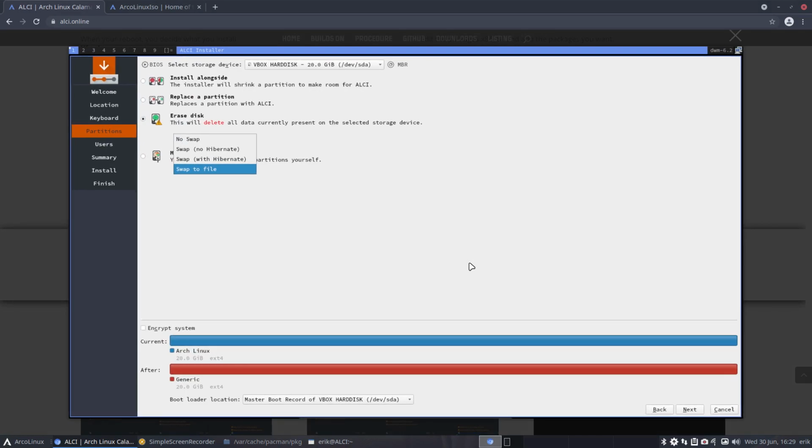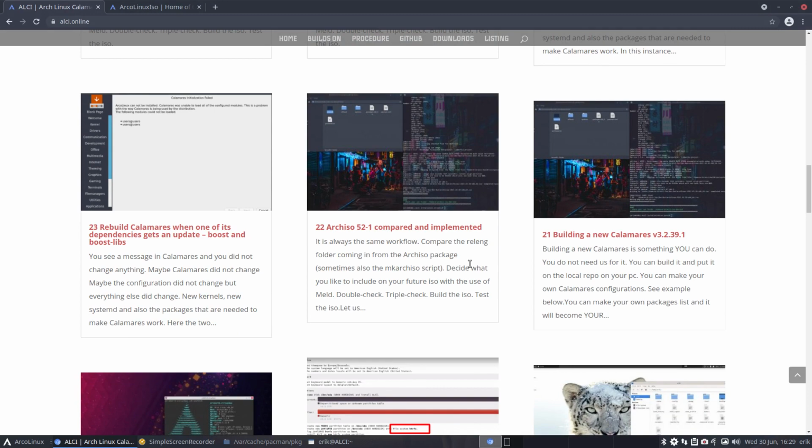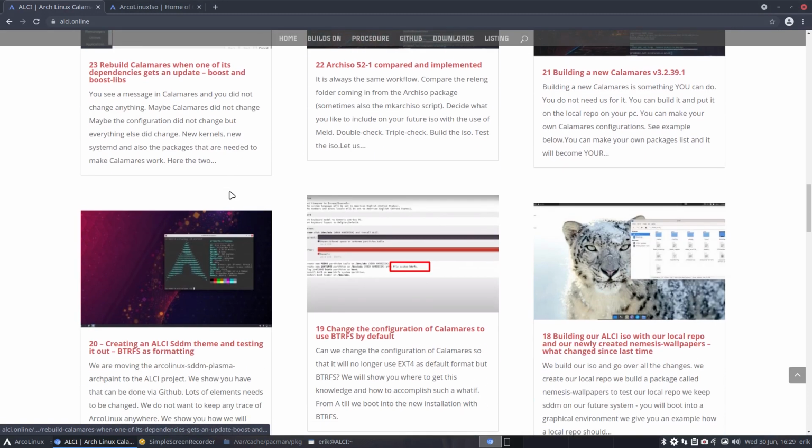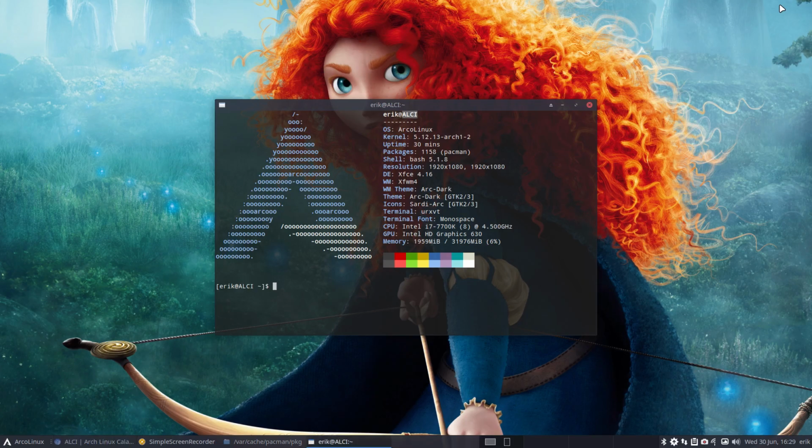What I want to show you, what I haven't done before, is to forget about this ALCI DWM, which is there to avoid conflicts. This desktop does not exist. It's an ALCI DWM, so it won't conflict with DWM. You see? So okay, that's the goal, and often I use XFCE for that.